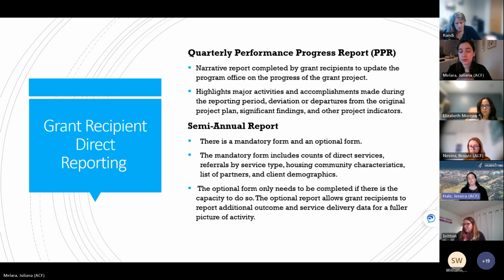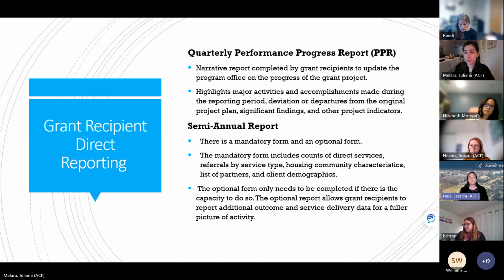The second type of report that you're going to submit is a semi-annual report. You'll submit this about every 6 months. In this report, we worked really hard to tailor this to your projects. So after conducting our interviews with you, looking at the indicators that you proposed in your applications, looking at the CSBG reporting framework that we know that your systems are capable of reporting to, we developed indicators that really capture all of the work that you're doing.